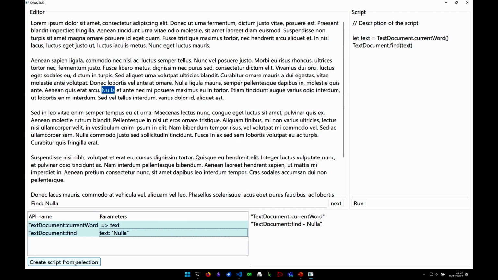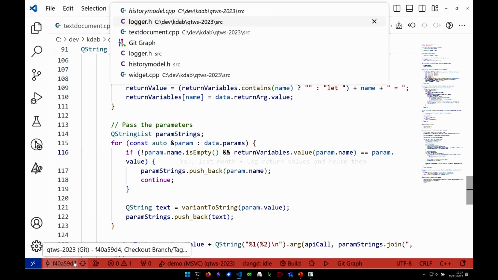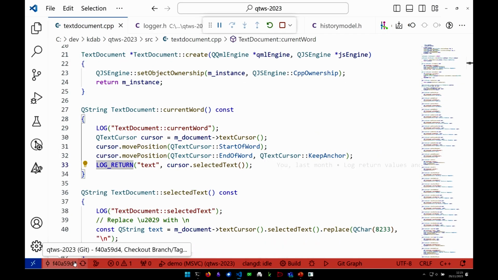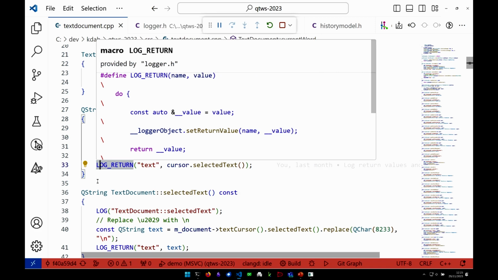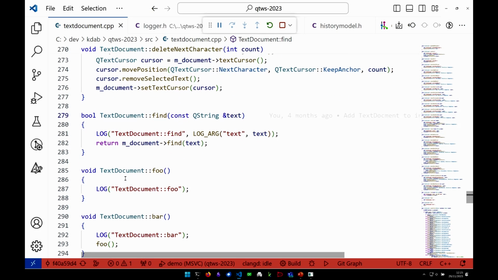That's quite easy. And as you can see on the color side, again, the most important thing, I need to reduce the changes I'm doing on my color side. And the changes I've done is just the log return here. And same thing for the find method.